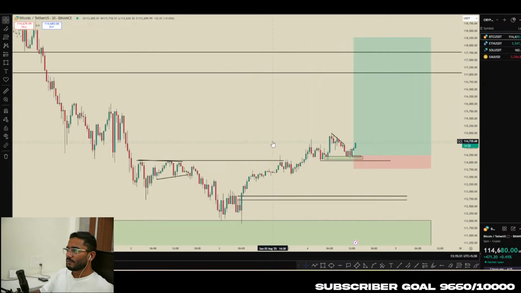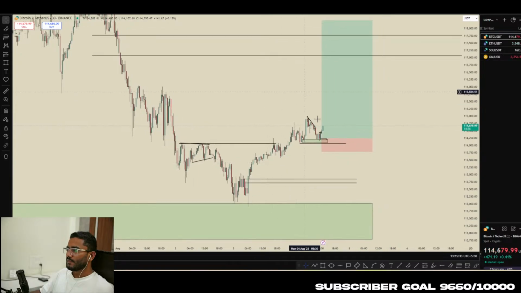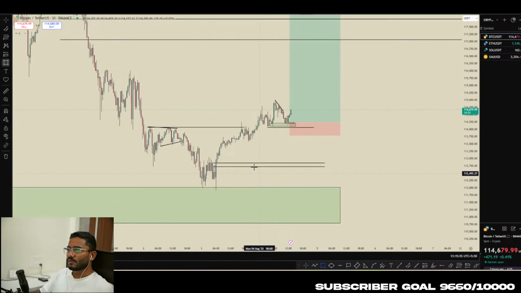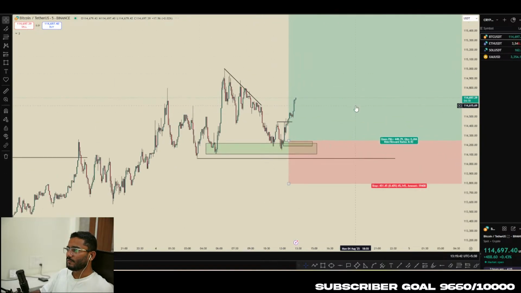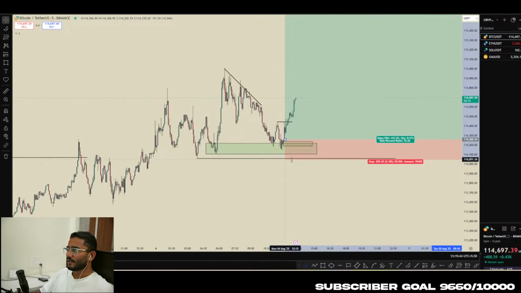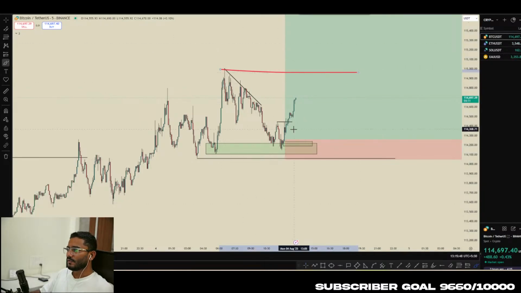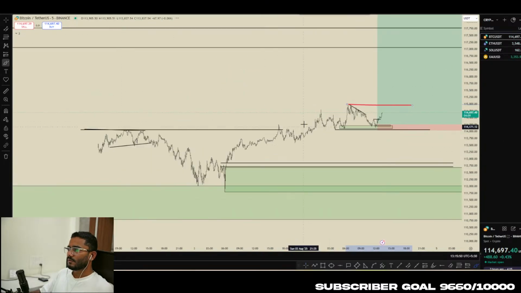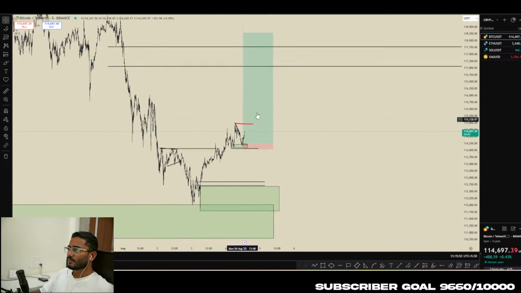30 minutes. We have this internal structure. So we have two major order blocks, first is this one, and second is here, because internal structure is continuing to the upside. So I'm waiting for price to give us a buy side entry. We can put our stop loss over here, and next high is our target. So around 1:19 setup.